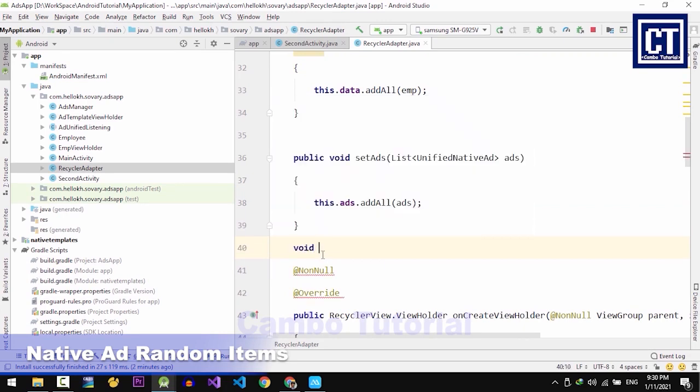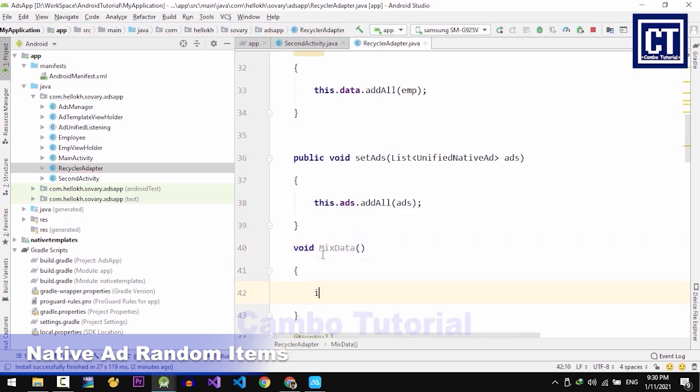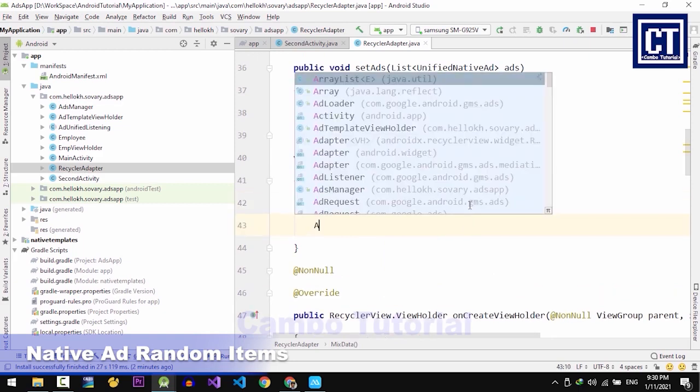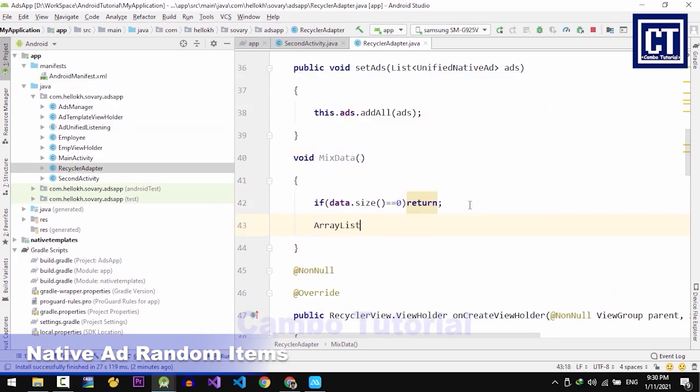Let's say mixData. And then we're going to check if there's no data, we're going to return. At this part, we will loop through the employee data, which is contained in the data variable. Now let's create a temporary list to store all the data that we will mix together.